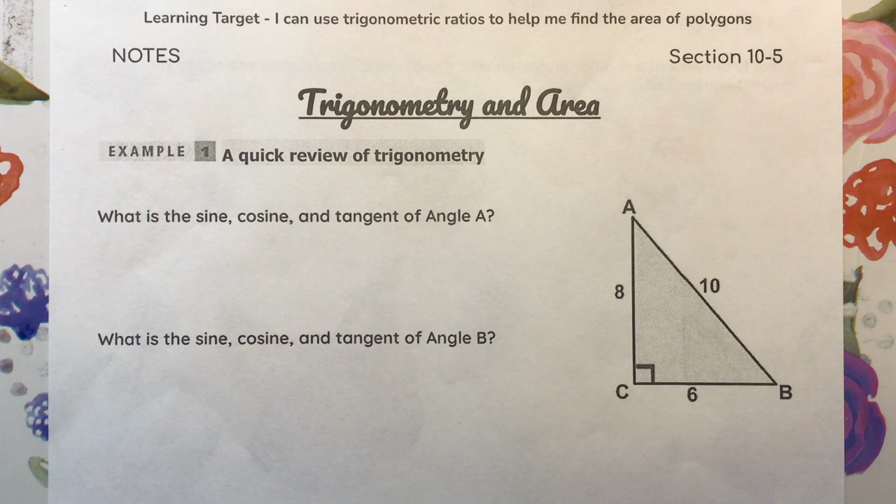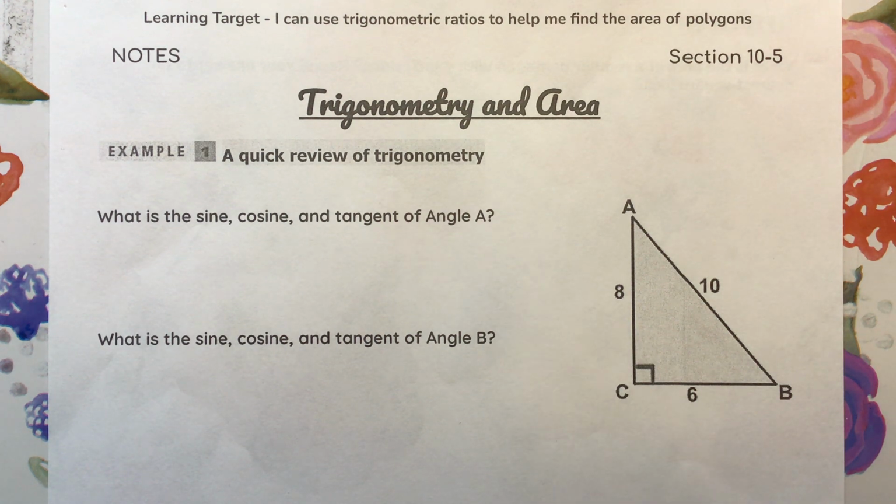We are in section 10-5. Today we're going to be using trigonometry to find area. So what I'd like for you to be able to do is to use trigonometric ratios to help you find the area of polygons today. But it's been a while since we've talked about trigonometry, so let's review that.